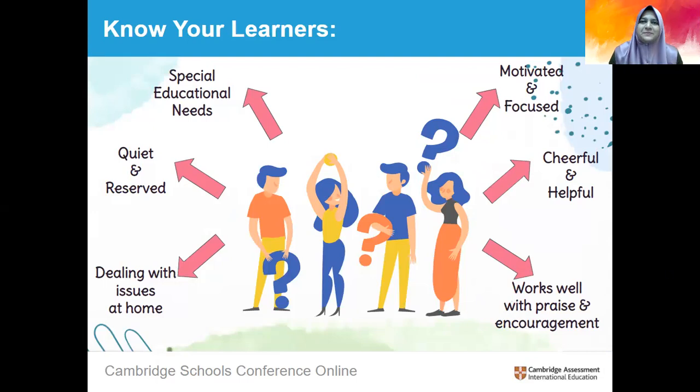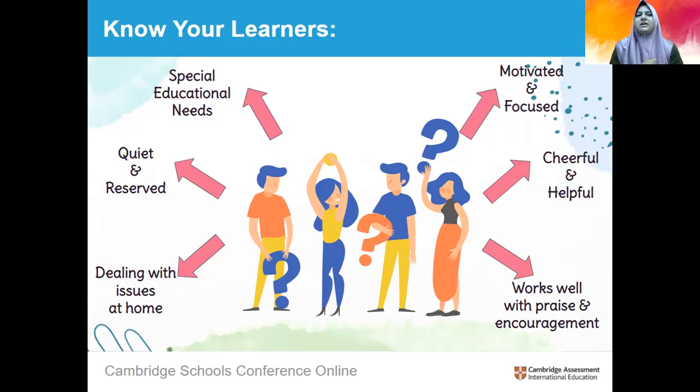So it is essential that we must acknowledge the effective engagement spectrum. And it is highly important for us to know our learners, because students come in full packages of almost bits and pieces of everything. So if I were to sit back and think about what sort of learners I have in my classroom, I can conclude it into like 6 categories, but actually there's more. But just for the sake of sharing, these are the kinds of learners that I have, and I'm sure you also have in your classroom.